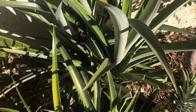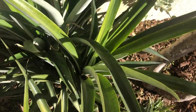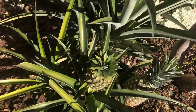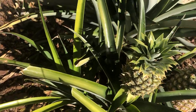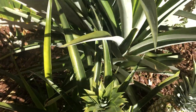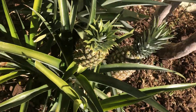Some people will use an apple or a banana peel, and they will put it in the crown area right there and cover it with a little bit of plastic and let the natural gases from the peel of the decaying fruit force the plant to fruit. But ideally, I use Bangsite. It's much more quick and efficient. You can get this off the internet. It's used for carbide cannons.